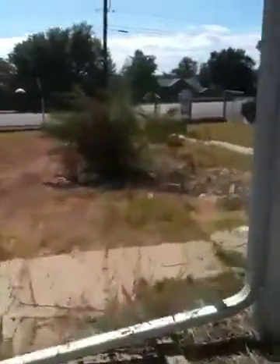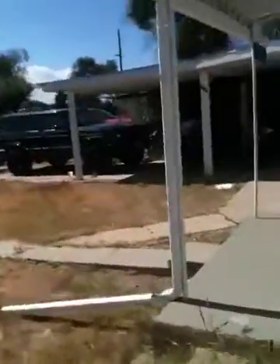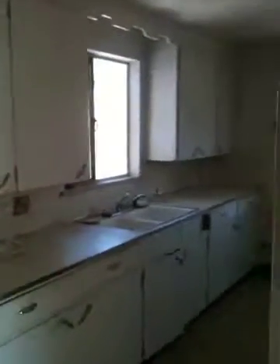It had grapes on the property, which is pretty amazing. We need to do some lattice work over there where Chris is. Inside, we'll demo all this paneling, take out this wall so that we have an open kitchen — it will be an L-shaped kitchen going there and there, and then we'll have an island right here that opens up into that area.